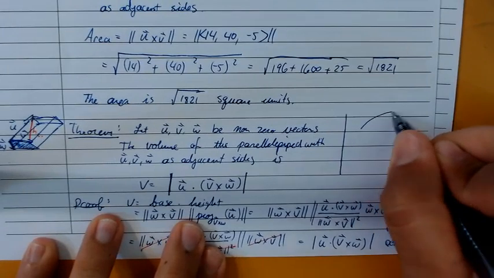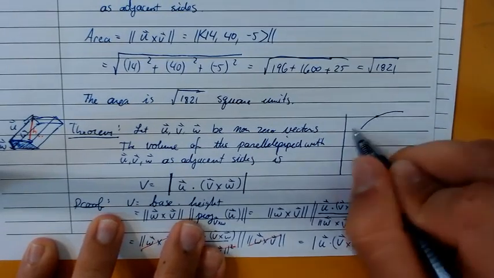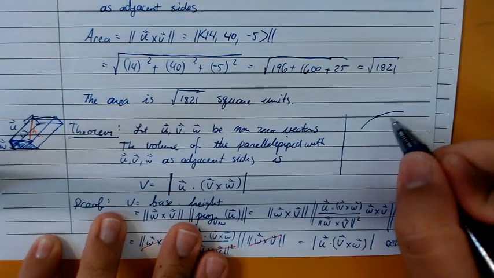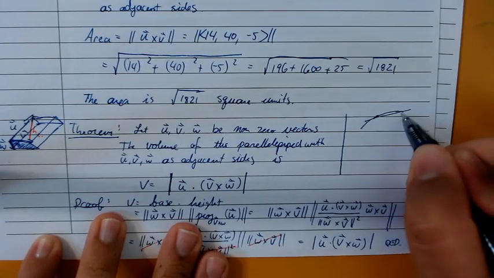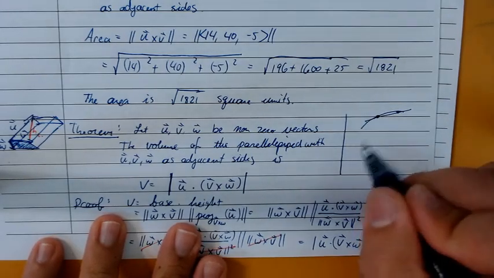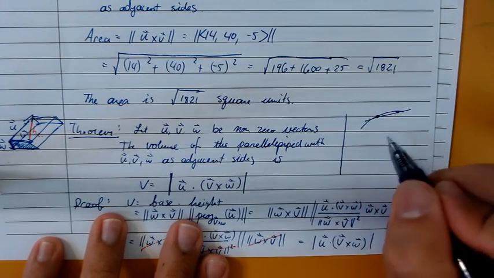In Cal 1, you want to find the slope of a tangent line. I don't know how to do that. Okay, I find the slope of a secant line. All right, is that okay? I mean, it's not bad, but it's definitely not the right answer. Can I make this any better?